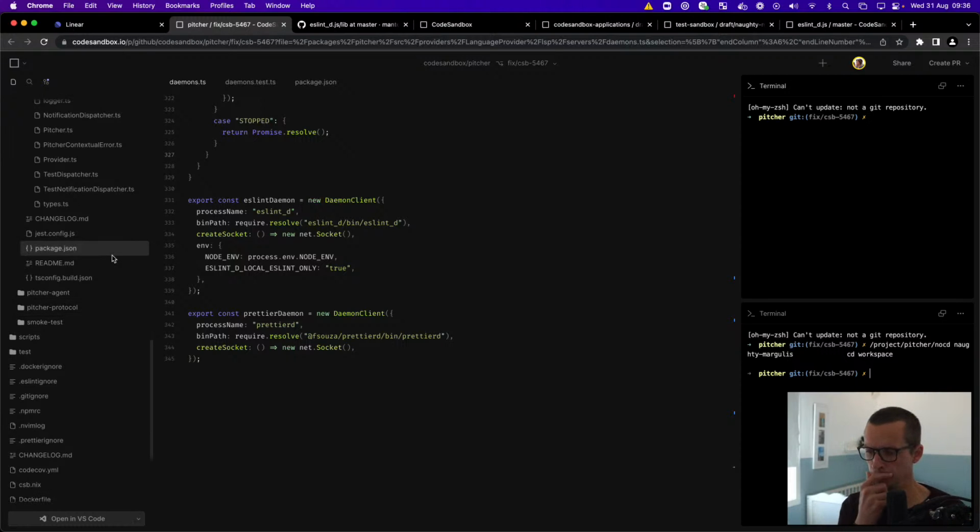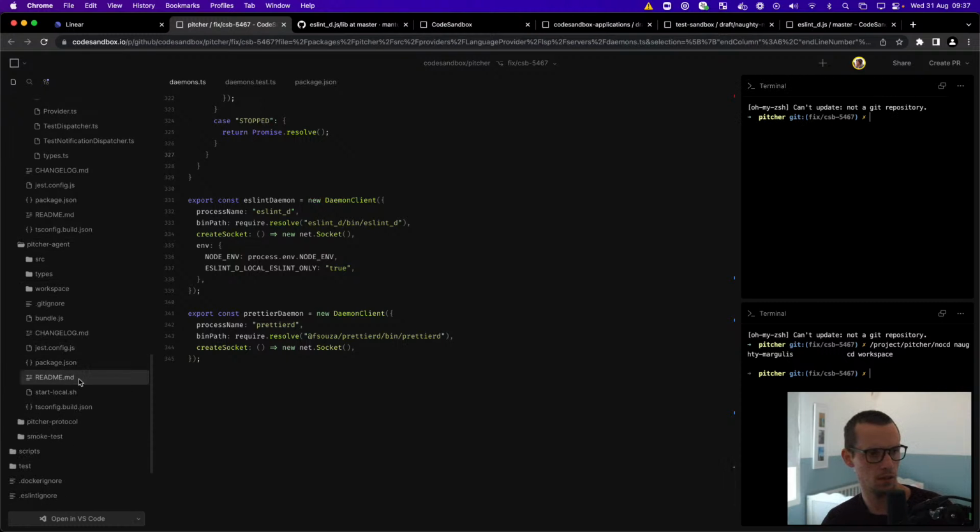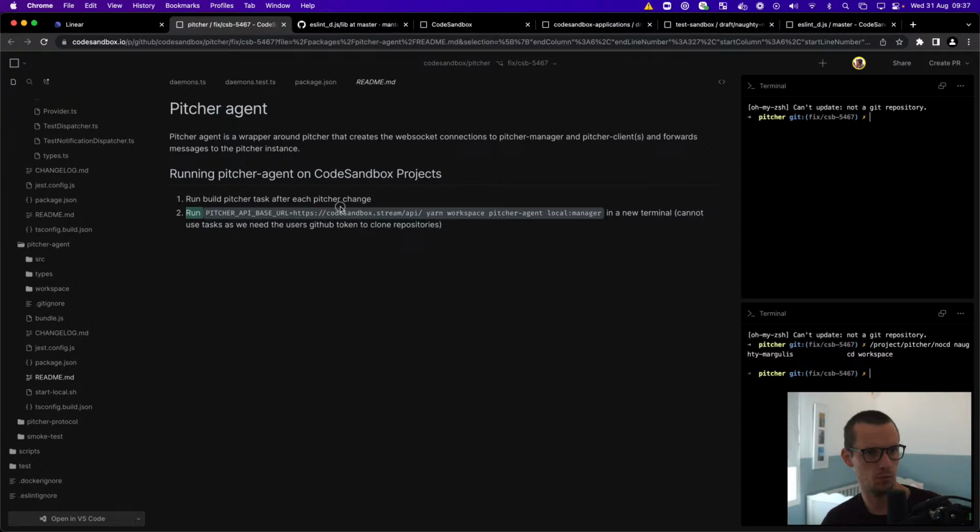Oh, this is interesting. Okay, I know what we need to do. How can we test this? Because they're now running. Oh yeah, but I removed the ESLint. Okay, this is confusing. This is super confusing.